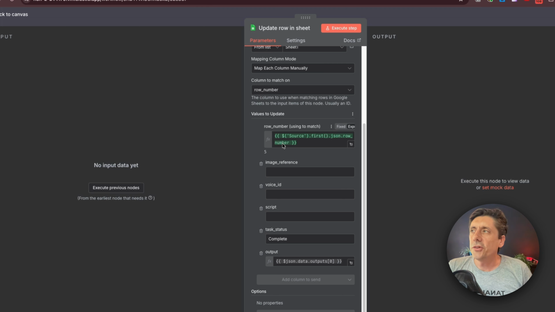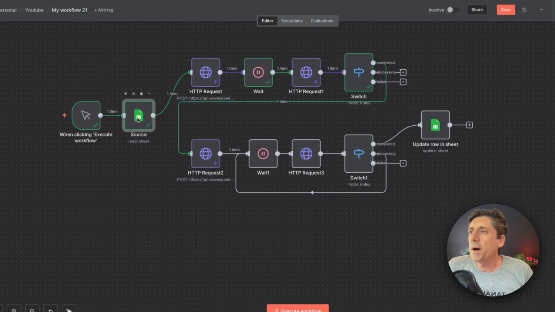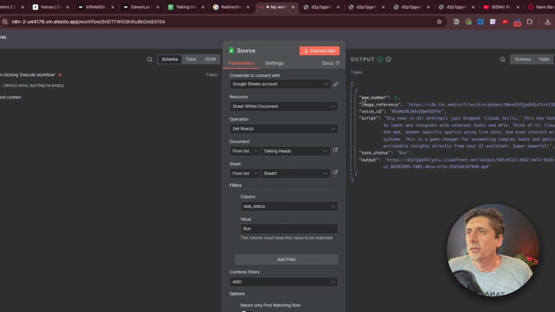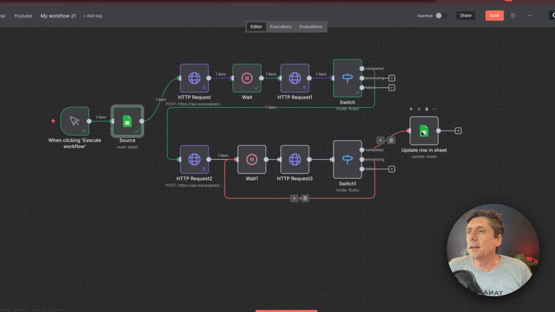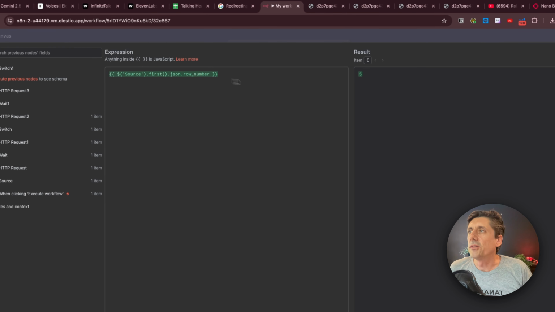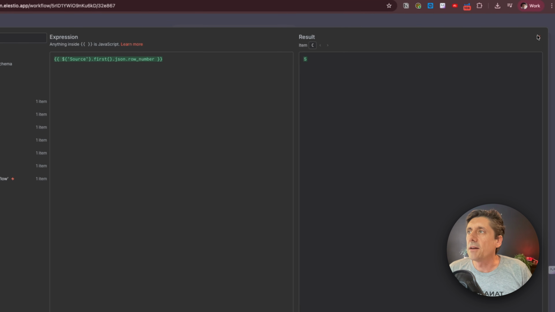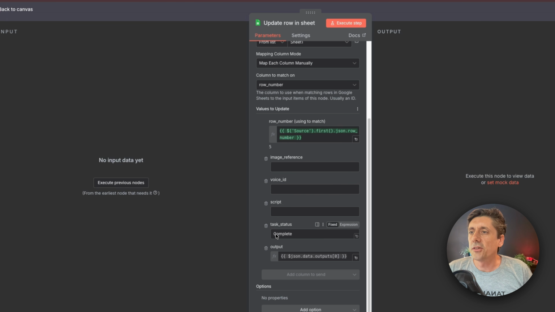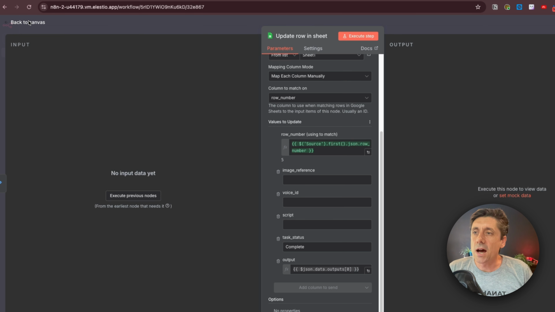So this is an important step. We want to map in the original row that we started from. So you want to map in the row ID. If I go back here, you can see when this row comes through, it gives you this row number. So you want to make sure you're mapping to update this row number. This is an important number to pull through. If we go back in here, what we want to be mapping in, as you've got here, is the row number, which is 5. So it knows what row it's updating, is all that's doing. All you need to do in here is then just change the status to complete and then the output, and then you are done.